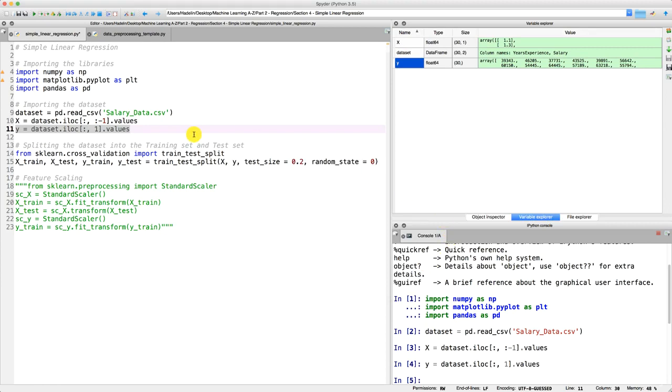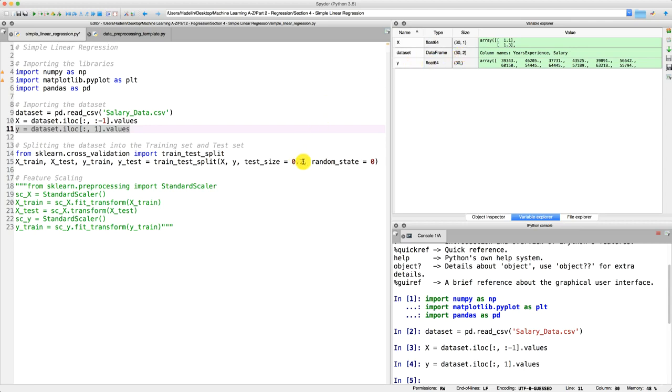So now we're ready to move on to the next sub-step of the data preprocessing first step of our model, and this is to split the data set into the training set and the test set. So let's see, we have 30 observations. So a good split would be to have, for example, 20 observations in the training set and 10 observations in the test set. Let's pick that split, even if we recommend in general more like an 80-20% split. But here we're making a simple model, so we can select 20 observations to go to the training set and 10 to go to the test set.